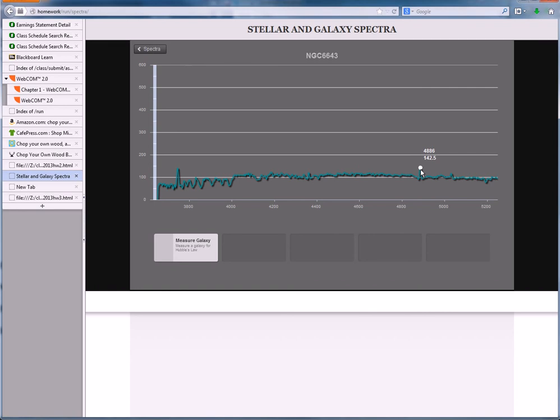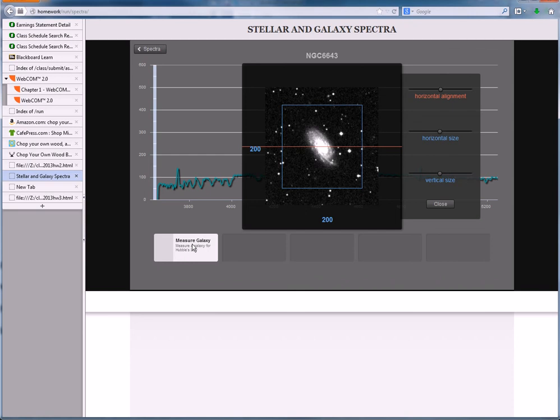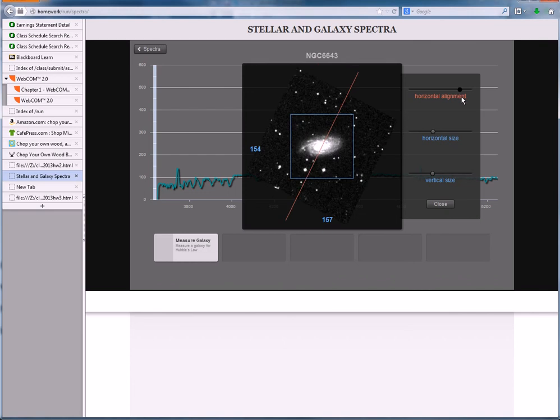Now, the second part of this is we want to measure the diameter of the galaxy. So you click this button that says Measure Galaxy, and up comes a frame that looks like this, where you can adjust the horizontal size and the vertical size of the window. And this horizontal alignment will rotate the galaxy like that.